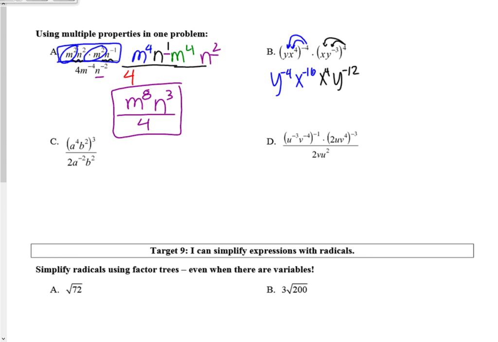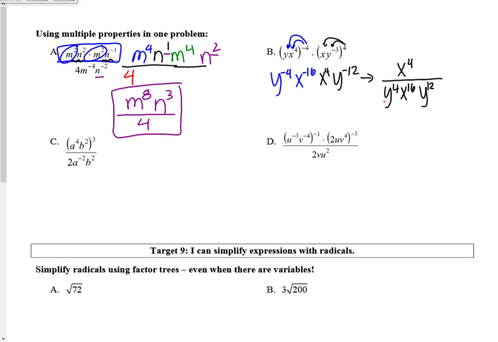Now, right here, it's up to you. You can decide to move your negatives to the bottom. You can decide to multiply those together. I'm going to move my negatives to the bottom this time, so I have x to the 4th up top. It had that positive exponent. Down to the bottom, I'm moving my y to the 4th, my x to the 16th, and my y to the 12th. Now in the bottom, I have multiplication.